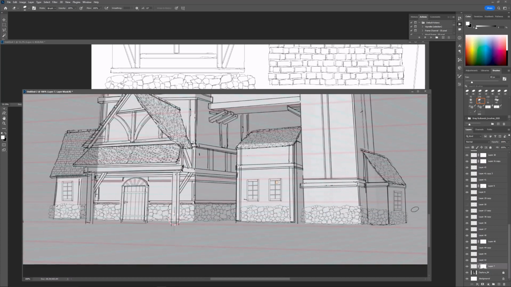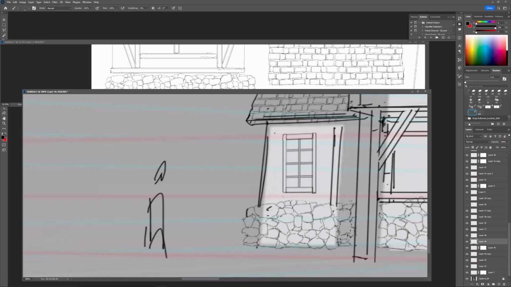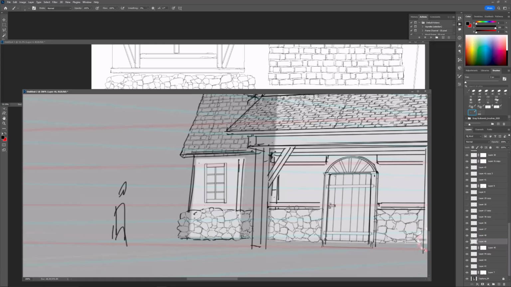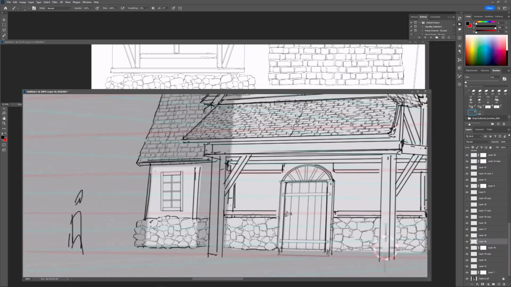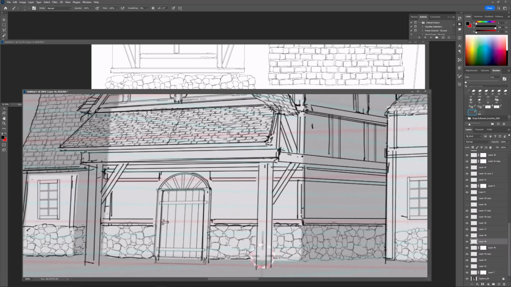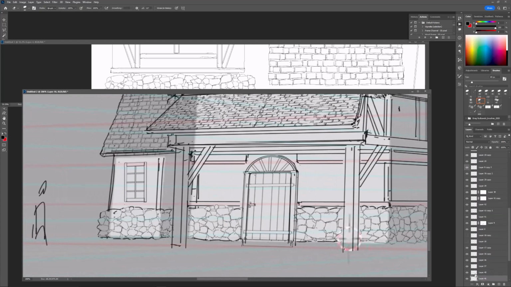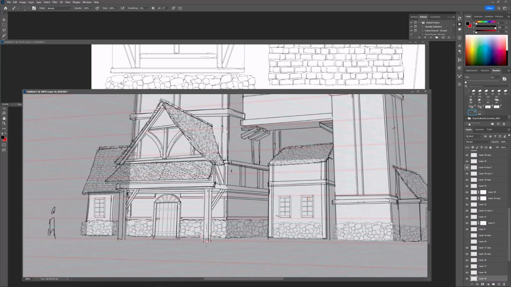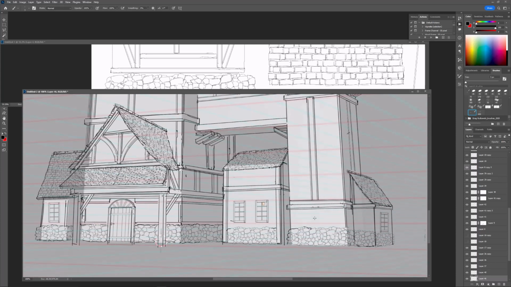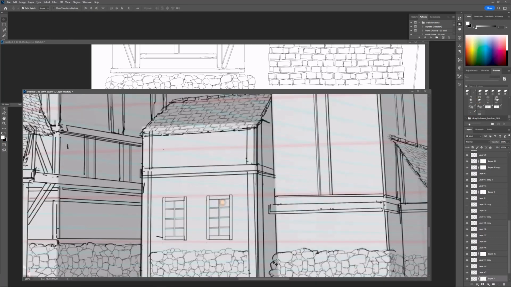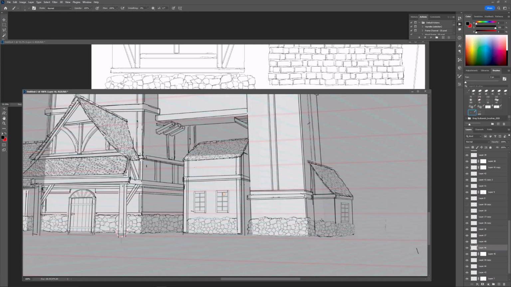Now I'm gonna hit the silhouette, the edge, to really pronounce what is the base and what is the building. And as I'm doing this, I'm really just squinting my eyes as well. I want to see what catches my eye the most. So if I see something that is unclear, I try to clarify it as soon as possible. And how do you clarify it? Edge. And it's all about that silhouette.